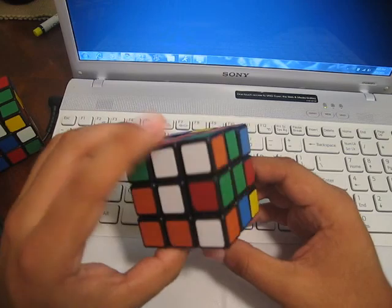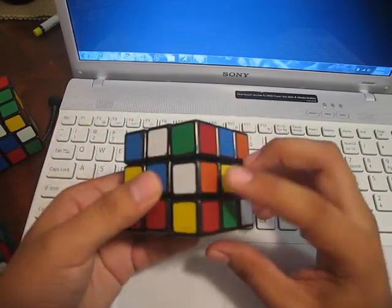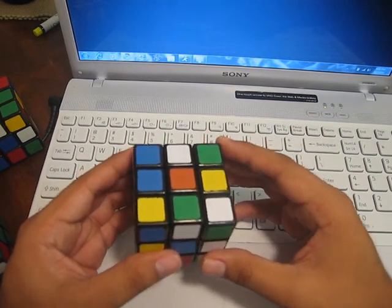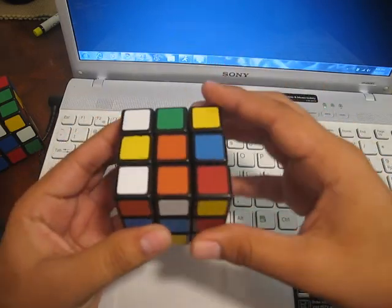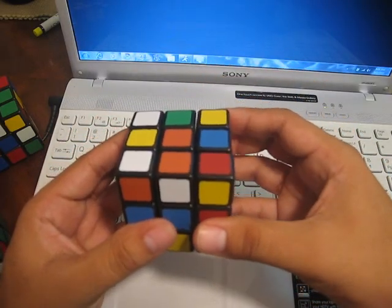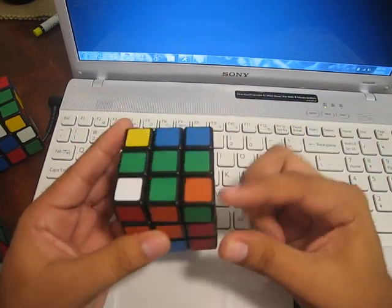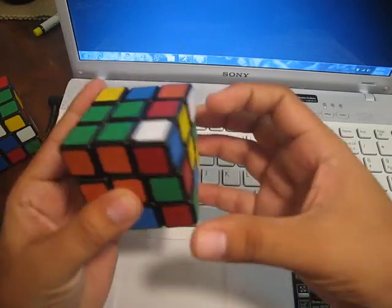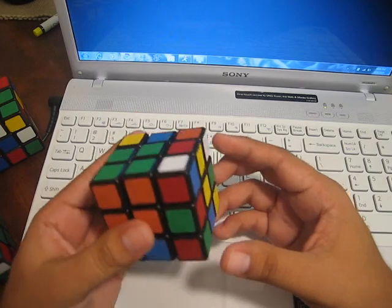So I see the red right here, see the blue right there, see orange right here, green right there. So I'm gonna do a U2 for the blue so I can lift up the orange at the same time. Lift up the orange and then the green right there. And then I'm gonna do this right away. Just trigger like that. Probably wasn't the best thing to do, but that's what I would have done.